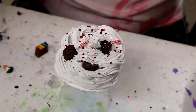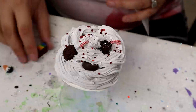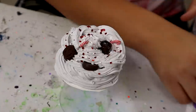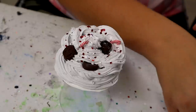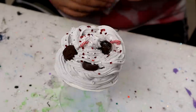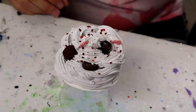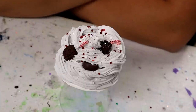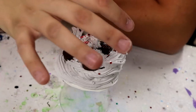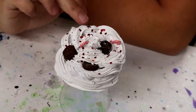Now I'm going to add a candy cane or two — this is all just personal preference. You can decorate it however you want. So now at this point I'm just going to set it to the side and let it dry. I normally like to wait a couple of days and check back tomorrow to see how it looks and feels. I want it to be completely hardened before I put epoxy or anything over it. Since this is a removable decoration, I might just spray seal it to keep the glitter on there. Once everything hardens, the candies and candy canes are going to be pretty well stuck in there.